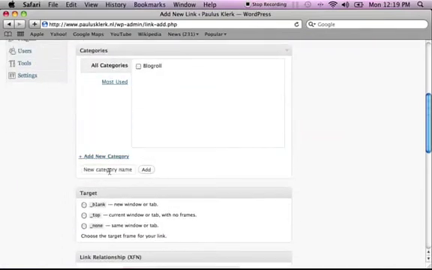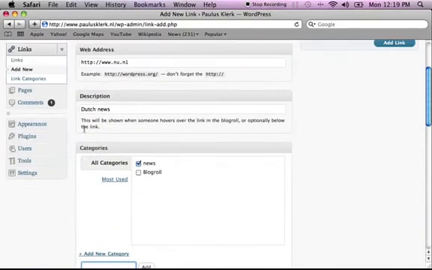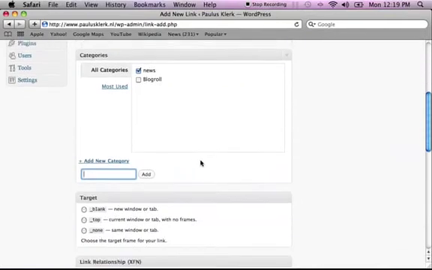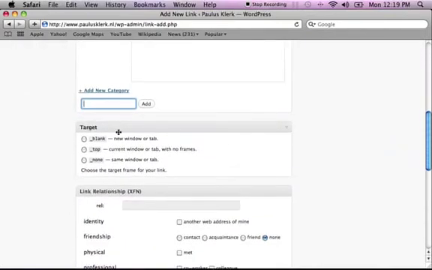So I can say my new category name would be news, and then it goes with the category news. I can also say if I want it to go to a new window or the same window, so I can force this link to always open in a particular way.